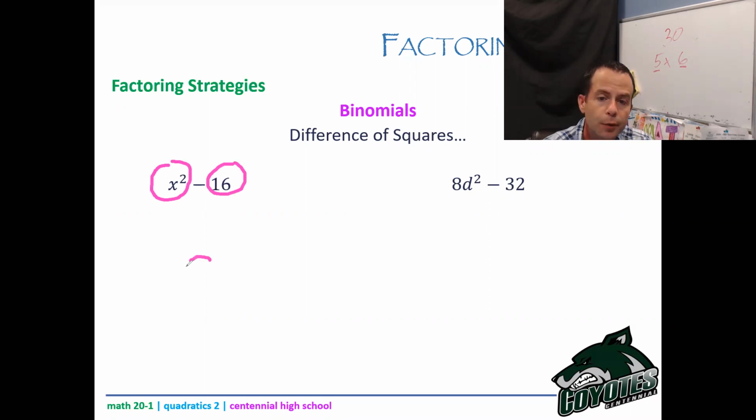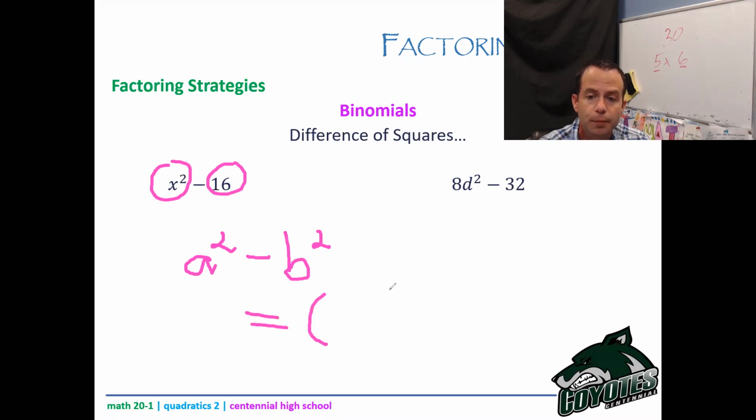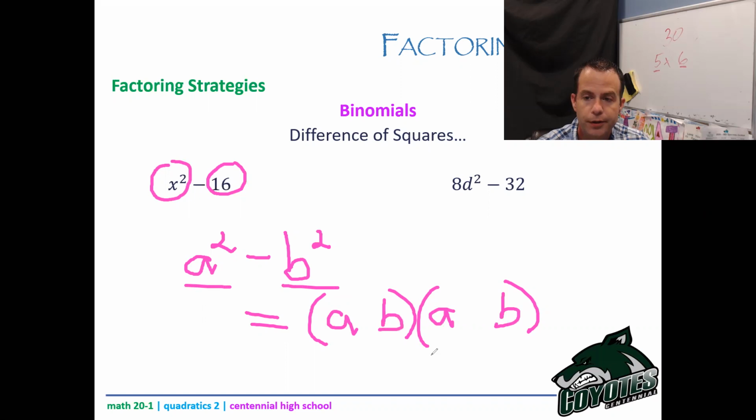So with a difference of squares, algebraically, we often say a squared minus b squared. So remember, the word difference here actually does mean subtraction. It doesn't work if it's a squared plus b squared. Okay, it has to be a squared minus b squared. But what that will do is it will factor into two binomials multiplied together, where the first term is the square root of the first guy, so the square root of a squared. And the second term is the square root of the second term, so the square root of b squared. And then one of them gets added, and one of them gets subtracted. If I was to multiply all that together, I would be right back to there, okay?